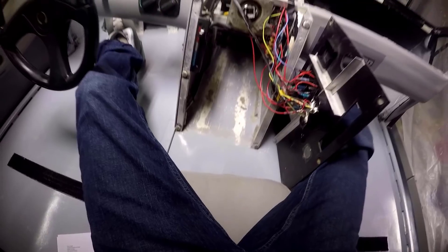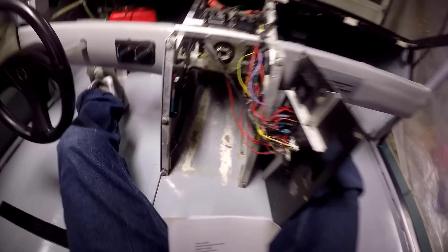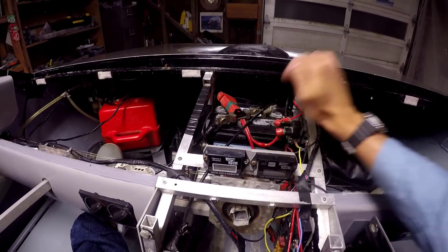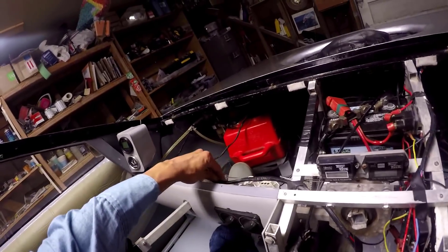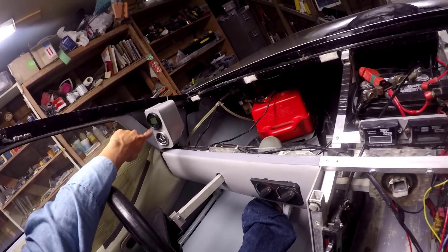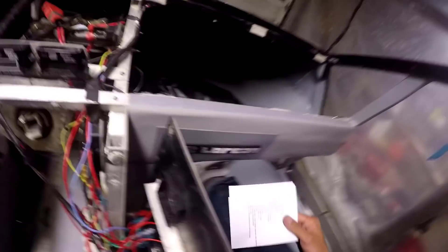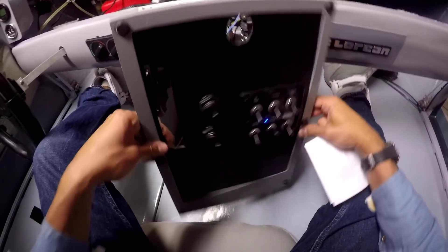There's another circuit breaker right here that controls the power to the thrust engine starter, so you can turn that off when you're working on it. Then power goes to the solenoid for the lift engine — regular lawn mower battery. Wires going back here from the accessory circuit: the power, fuel pump, fuel sender, GPS, speedometer, fuel gauge. Some of the wires go back in this conduit, along with the steering cable, choke control, and throttle control cables.